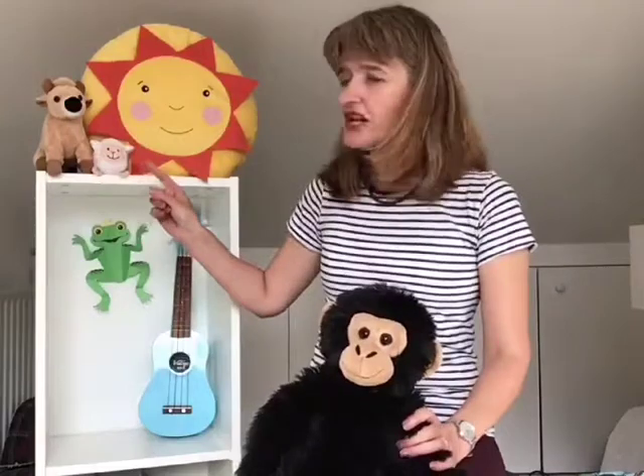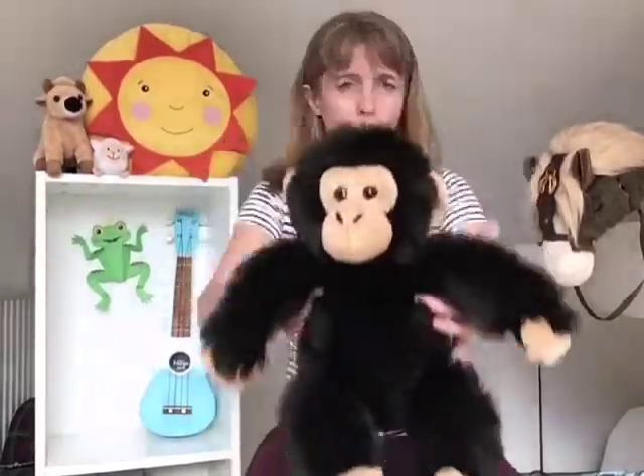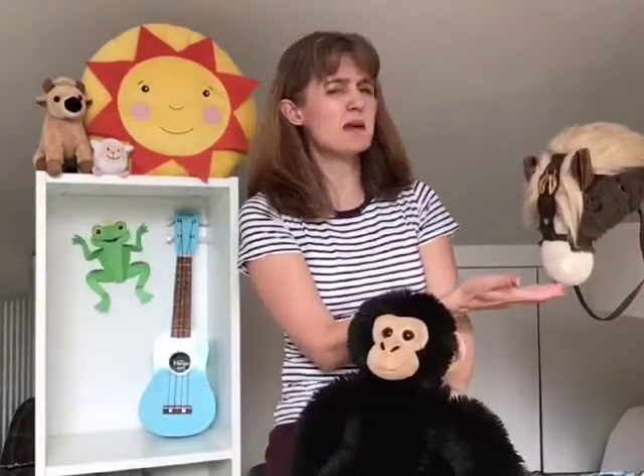I think we might need to slow it down after that one. Let's also introduce you to another friend. I have not just got a cow and a sheep — I've also got a horsey this week. This is Dobbin the horse. He's my friend, he's just popped in to say hello. We're going to do the trippity trap song — this is riding on a horse. The lady sits up straight and goes trippity trap. The gentleman goes gallop and trot. And the farmer, keeping with our farmyard theme, goes hobbledy-hoy all the way into the ditch. Here we go.